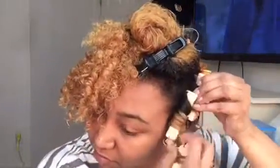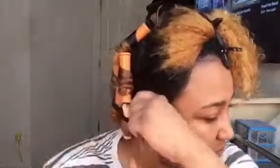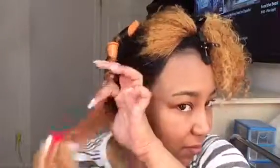In order to accomplish this style, you need to do medium sections. I would not do super large sections. You don't want to put too much hair on the rollers to where it's not able to dry. To get great definition with perm rod sets and roller sets, you really need to make sure your hair dries. So I slept in my style just because I didn't want to get under the dryer. You could get under the dryer. If I would have, I would have been under the dryer probably an hour and a half, 2 hours. So I just slept in it.